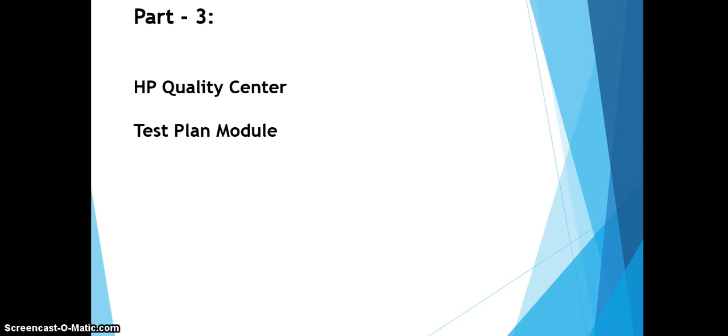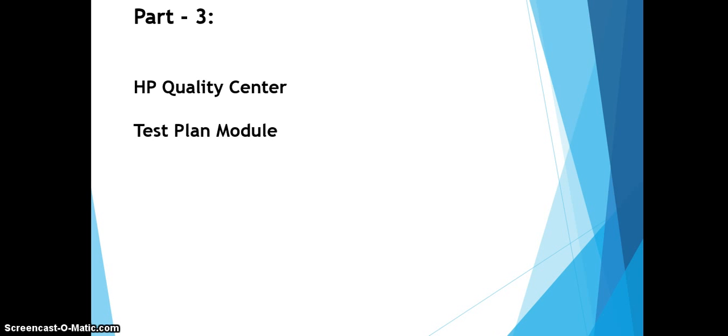Hello everyone. Now we've covered the introduction to Quality Center. I've shown you the dashboard, how it looks, and we've created a release and also cycles within a specific release, and also created a requirement and assigned that requirement to a specific release, so you can have tracking, right?